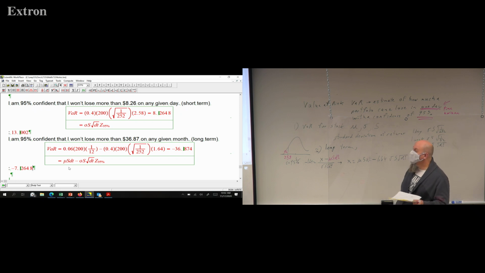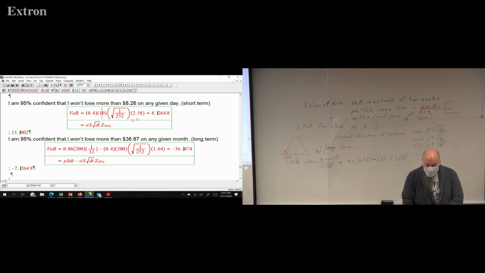So let's say I have one. Let's go with the top example there. 95% sure, and I'm going to do daily. So I'm going to say that's short term. If I switch this to a different stock, then the different stock will have a different value. Let's say it's a $10 stock. And I'm going to keep the 1.64 here. So I'm going to keep them both at 95%. That seems fair. And this one has a slightly higher volatility. So it has a different value and a slightly higher volatility.